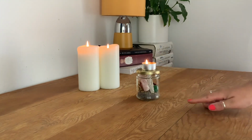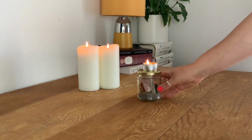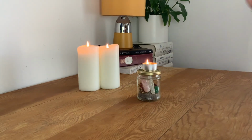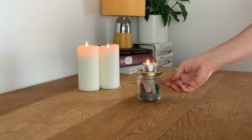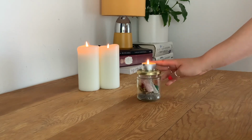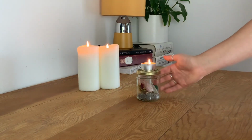Now, to keep this jar going, you can add candles to it every day, maybe just giving it a little bit of a shake, putting it in the sunlight in the full moon to charge it. And there's nothing fancy to seal this spell, simply giving your thanks to the universe and envisioning that happy and positive life that you'd like to welcome in. So I'm just going to allow this to burn down nice and slowly, sealing my beautiful spell.